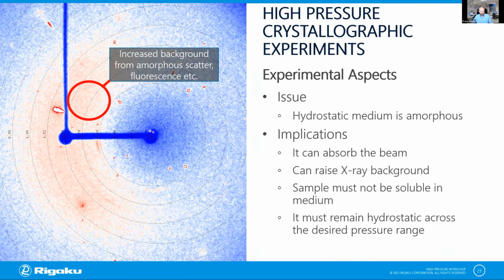Then we have the hydrostatic medium in the sample chamber, which also can scatter the beam. And the high pressure medium is something you can't avoid. You need it there to be able to apply the pressure from all directions without crushing your sample. And depending on what that hydrostatic medium is, it can raise the background quite significantly or not so much. It will depend on what you've used and how soluble your crystal is and the various choices that you have. So this is usually not such a big consideration, but it is still something that you need to think about.